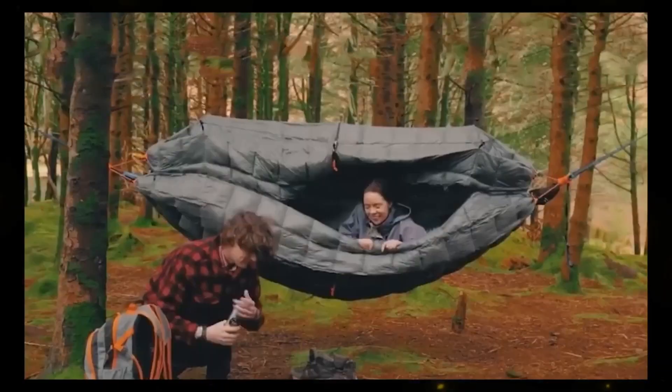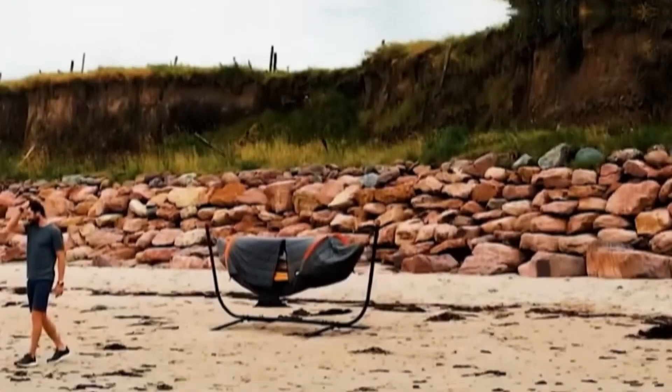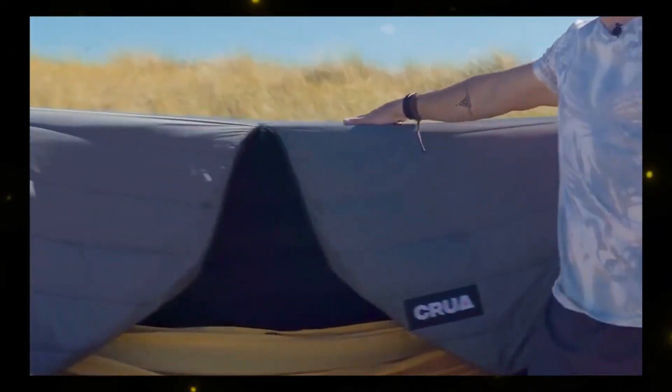Hammock Cocoon. Staying warm and snug outdoors can be a challenge, especially when sleeping in a hammock. The Hammock Cocoon wraps around you, offering warmth and comfort for campers. Setup takes just seven seconds and it's suitable for all four seasons, ensuring you stay comfortable year-round. Plus, it even blocks external light with window shades and keeps you dry with an optional polyester tarp.